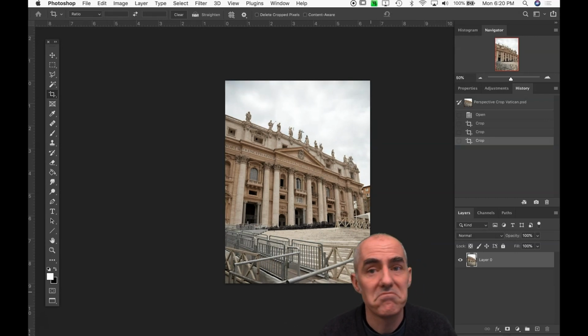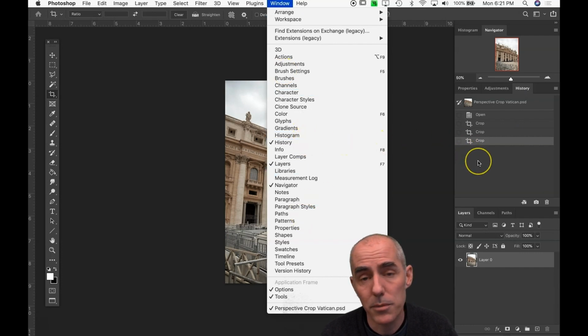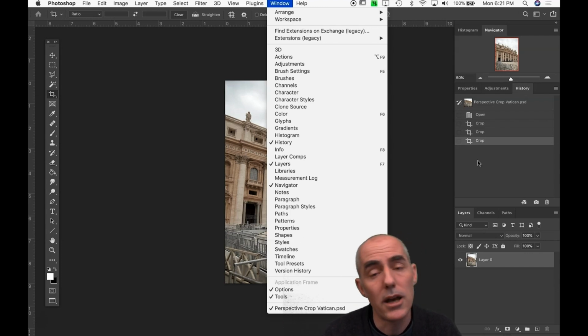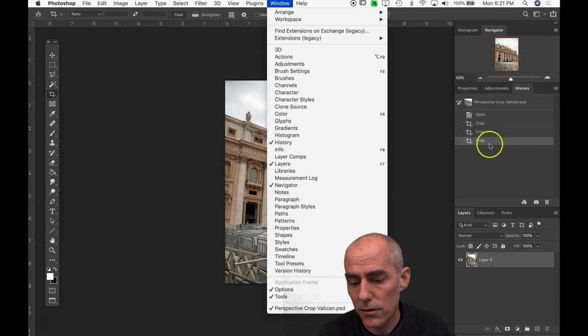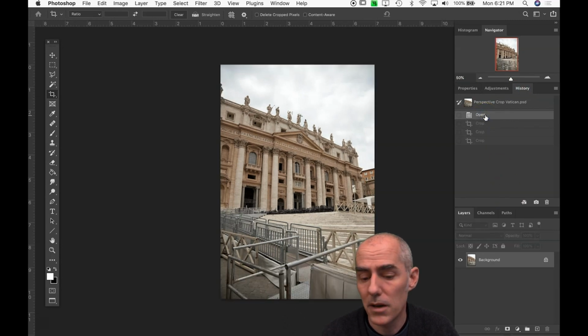Now, having done that, let's undo it. You don't want to hit undo like Command Z, Command Z, Command Z. Waste of time. Come over here to history. If you don't have history, go to Window, History. History is possibly the most important thing you can have in Photoshop. History is what happens when you screw up. It allows you to go back and undo your screw up. So I'm going to come over here to my history palette, which I docked with properties and adjustments, but you can put it wherever you want. And I'm going to go all the way back to the very beginning, to open. Right, undid all that. All right, so we've done that.